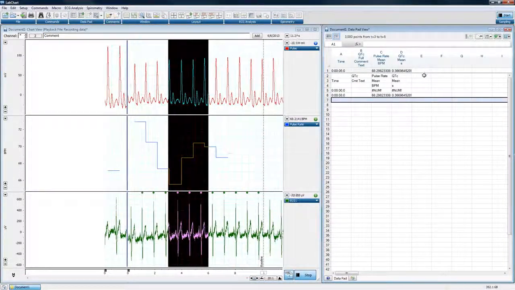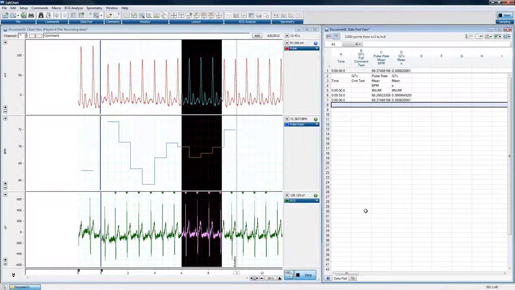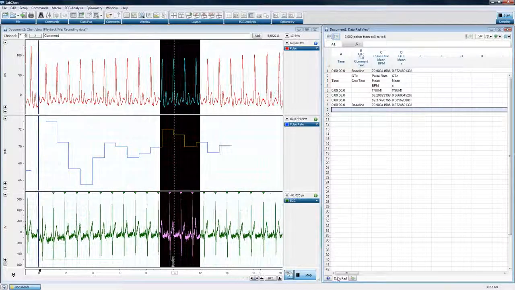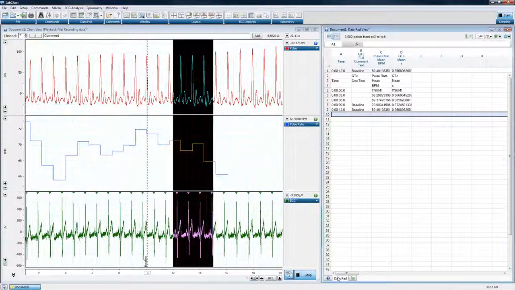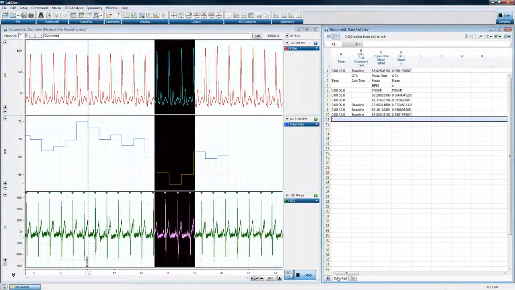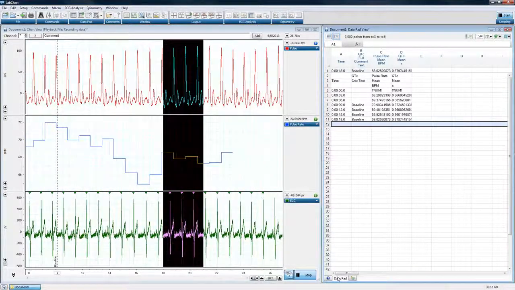The one thing you will have to update, though, is that calculation. The calculation won't necessarily hold over in that case, so you will have to type that in if you want to do that. So the clone feature is really cool. Without having to open things up and save a settings file, you can simply clone an old file.